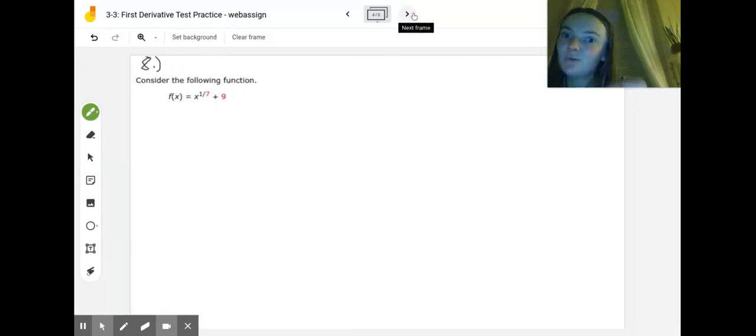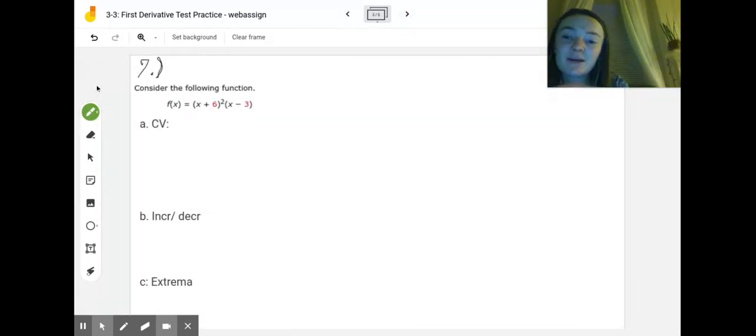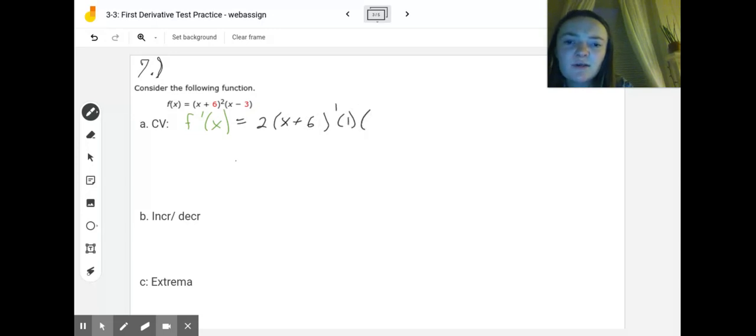Well, I'm going to have to do a little bit of work here because this is going to be some chain rule and some product rule. So let's go and take the derivative. F prime of x is equal to, okay, derivative of the first. That's chain rule. So I'm going to say 2 times, derivative of the outside, copy, paste the inside, times derivative of the inside, which is 1. So that's derivative of the first times the second, plus the first times the derivative of the second, which is 1.